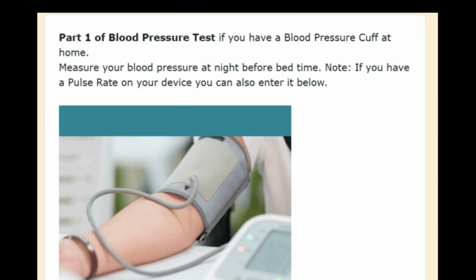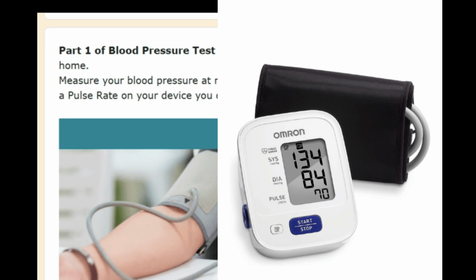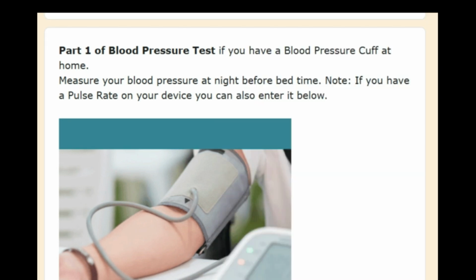If you don't have a blood pressure cuff and you want to go out and get one, here's the one that I would recommend for you, which is the one most cardiologists use, and you can get it at most local drugstores. Now, when you do the blood pressure test, I want you to note how this man has his arm facing with the palm up and putting this cord right there in the center of the arm area.